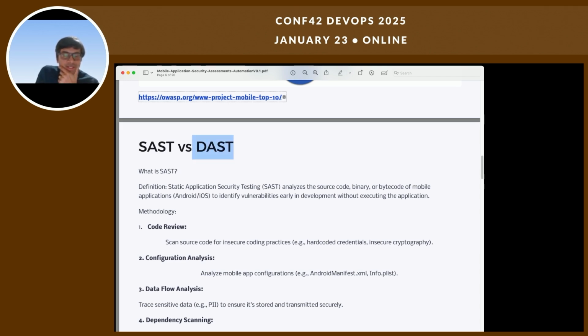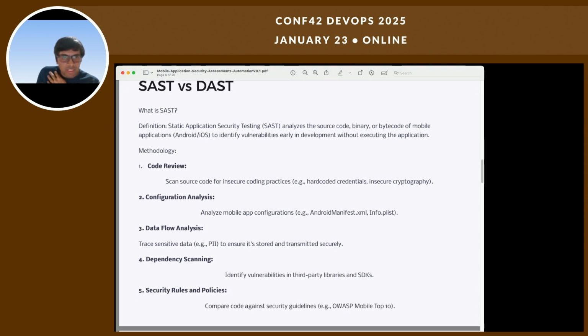And DAST is where you run the app, maybe log into the application, make some calls, or touch a few features to see how the application is interacting with the server, and how it is storing files, whether in local storage or on an external device, like an external SD card. Those kinds of issues we can find in DAST.